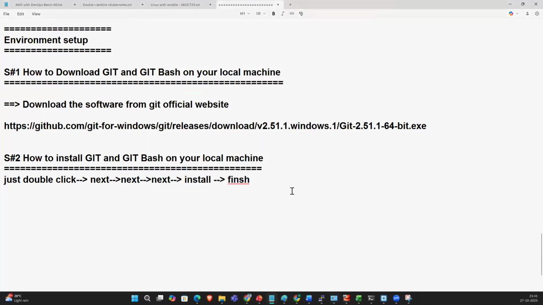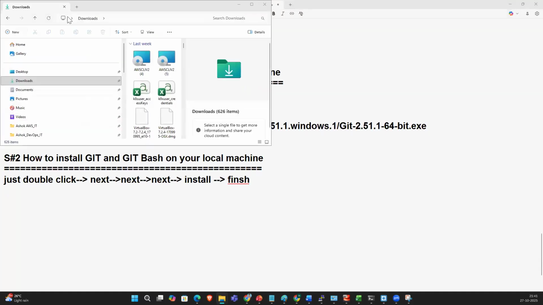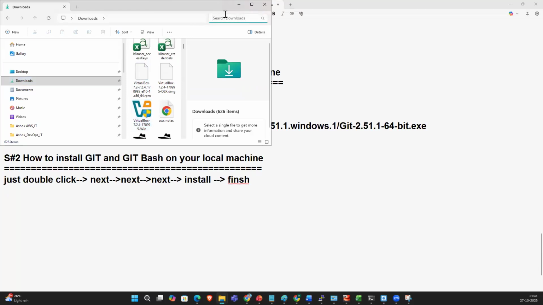Okay, so how to download? We already have a downloads folder. So what is that, guys? Git, right?